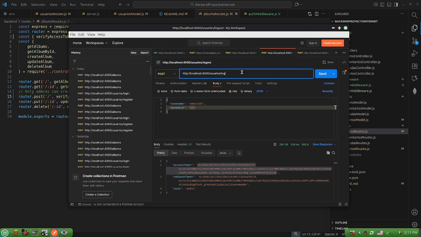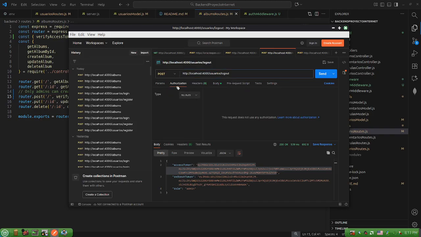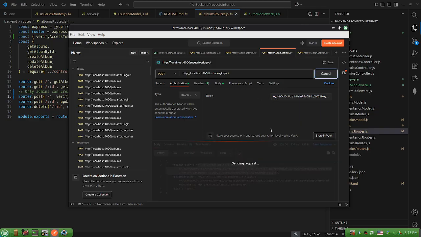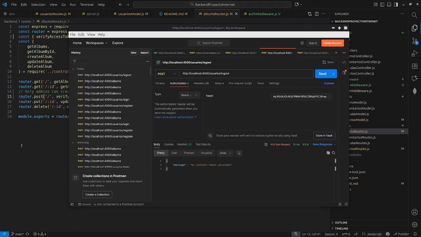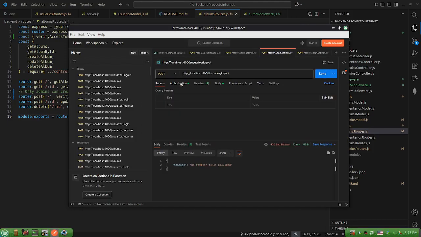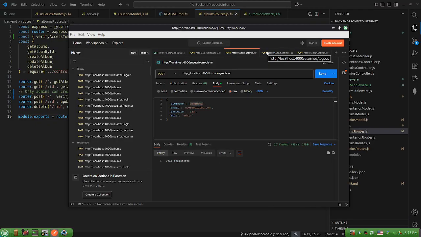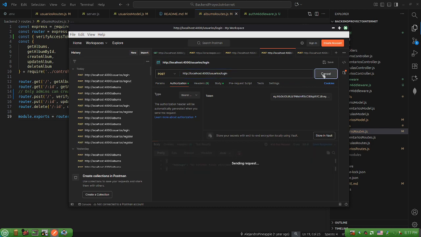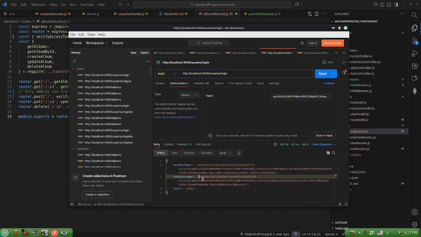Let's try logging out here, and let's pass a token. Perfect. We have to use the refresh token. I'm sorry. There we go. Just let me get the token. Here we need the refresh token.